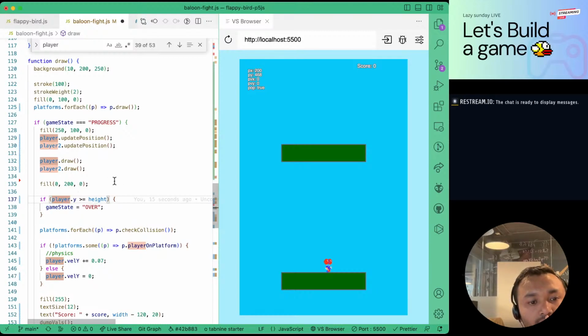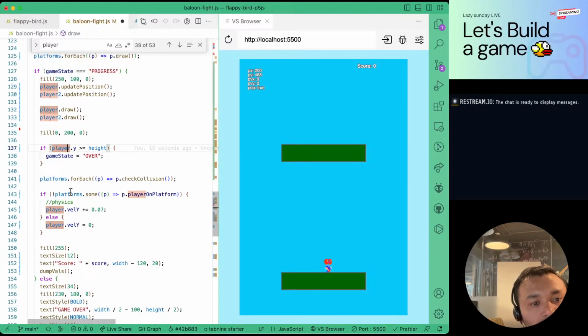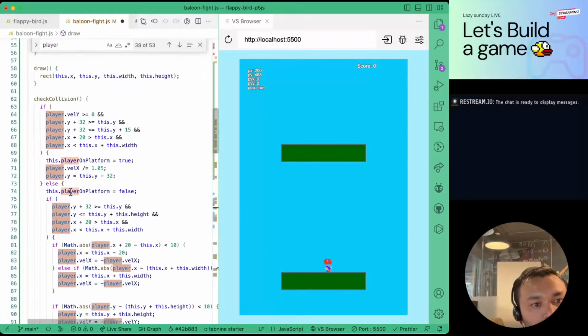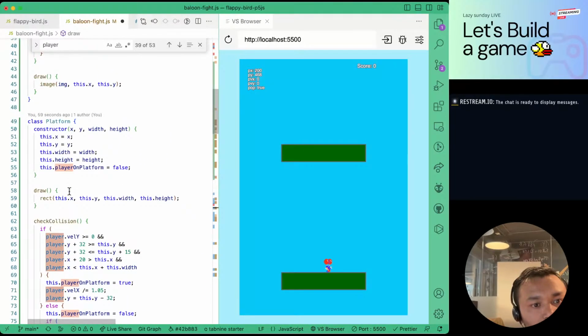Now this is interesting because we set the player on platform variable as a local variable for platform here. What this means is we are assuming that there's just one player. Now if we want two players, this is not going to work because here we need to tell which player is on the platform.